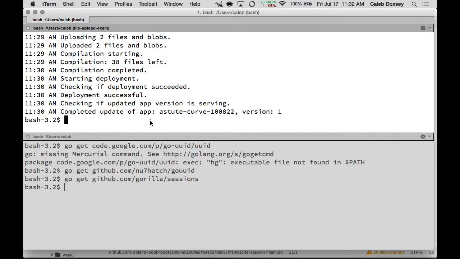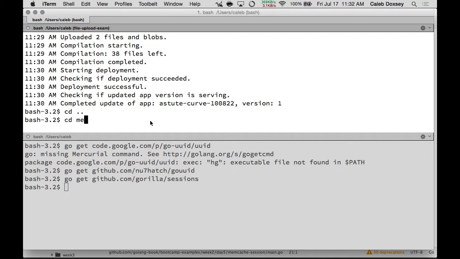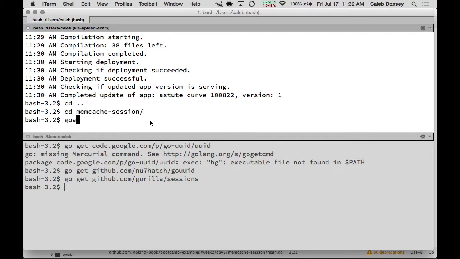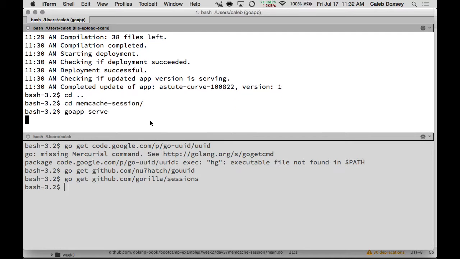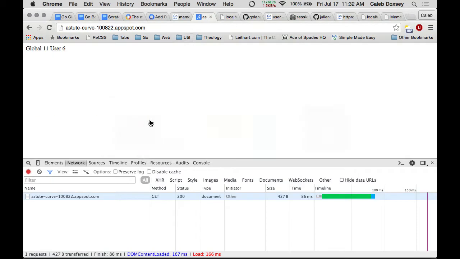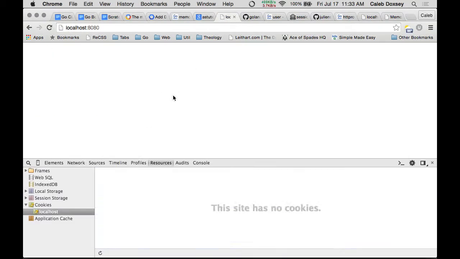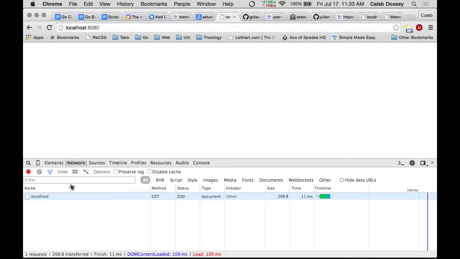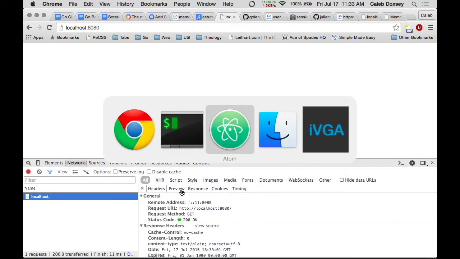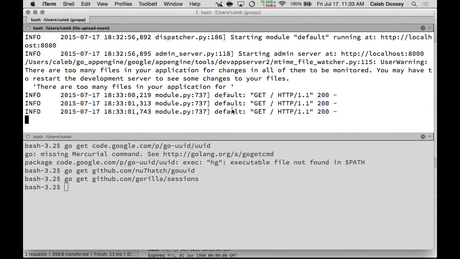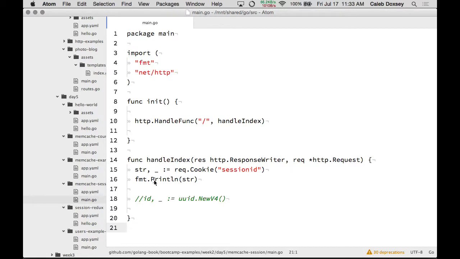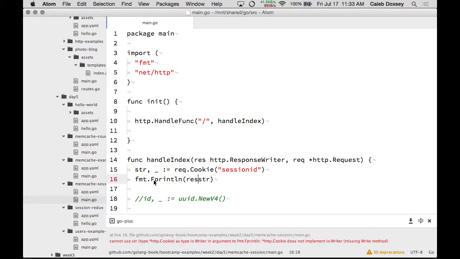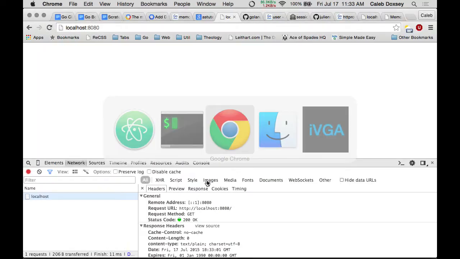So I'm going to go to this folder, session. Oh, I printed it in the terminal, which is confusing. Let me change that. There, now to print to the page.